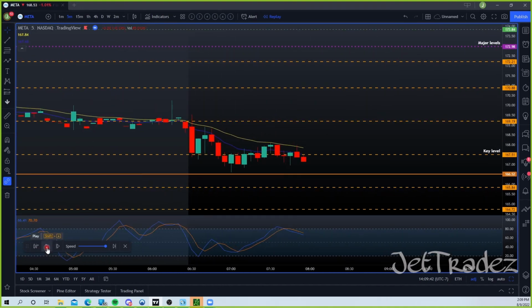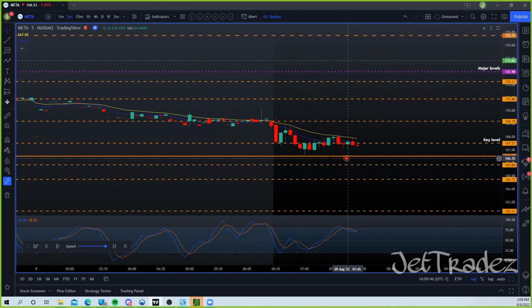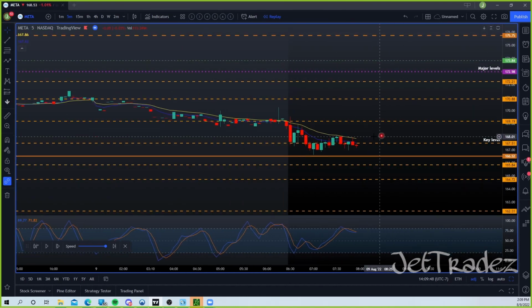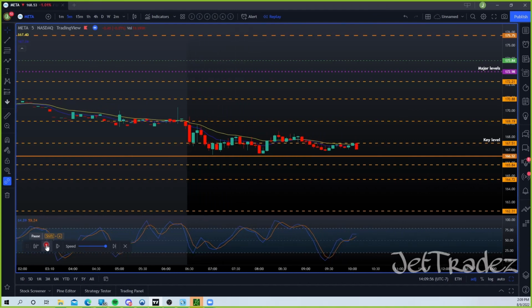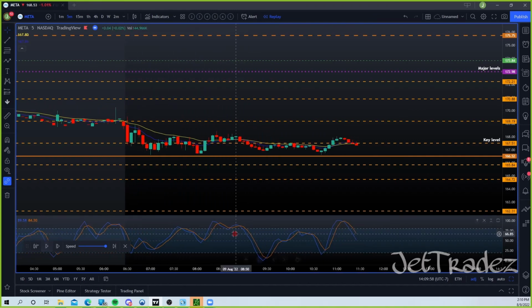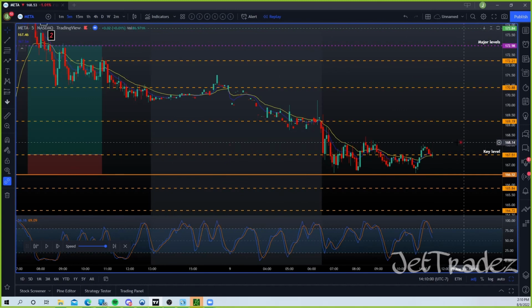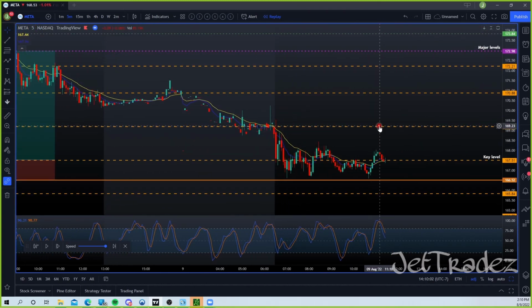Same levels. And I got into calls. Why? Because we're already at a big support. We took this entry here. We sold off here at 168.14. And then now at the end of the day, it started going up. Look, one more bounce. And it went back up. I think back to, where did we go back? Probably 169.23.